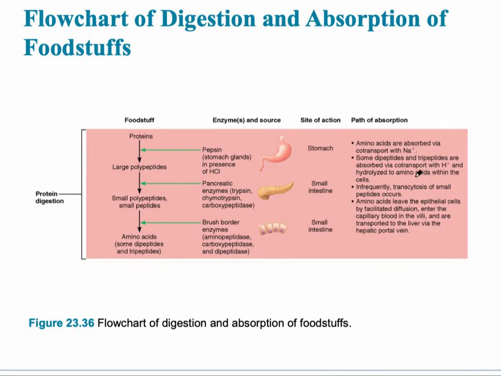And this chart summarizes the other locations where the protein digestion occurs. So it begins in the stomach via pepsin in the presence of hydrochloric acid. Then there are pancreatic enzymes that also continue this process called trypsin, chymotrypsin, and carboxypeptidase. Finally, there are brush border enzymes, and these three enzymes all have the word peptide in them, so they're easy to recognize. But again, the final result has to be that the building blocks, the monomers, are produced.